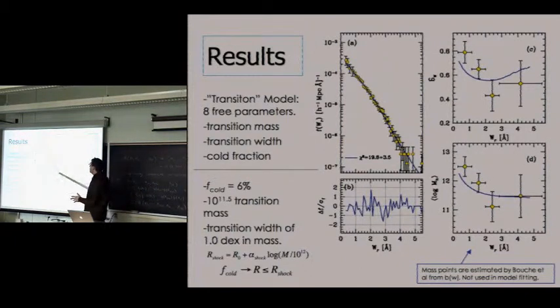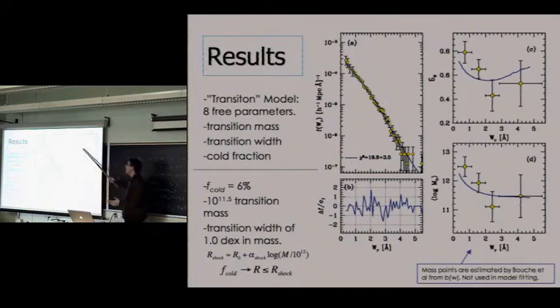So we get pretty much a perfect reproduction of the frequency function, and now this is what the bias function looks like in this sort of transition model from cold to hot halos. So it's not a perfect representation of the bias function, but it is a chi-square of 3.5 for four data points. And you can see that the error bars are really, really small here, so that's going to be completely driving the fit. If we can reduce the error bars on these data, we'll be able to constrain this much better.